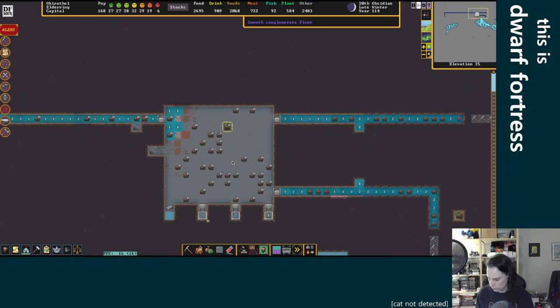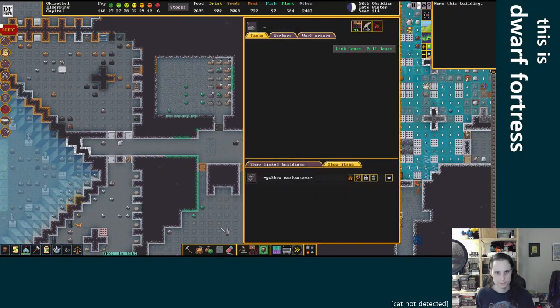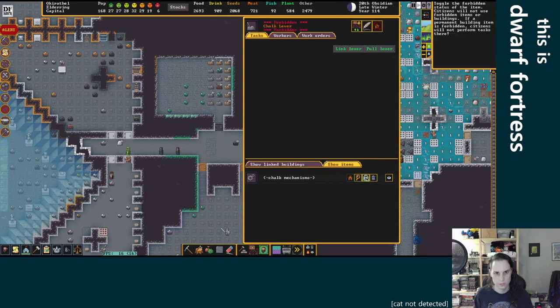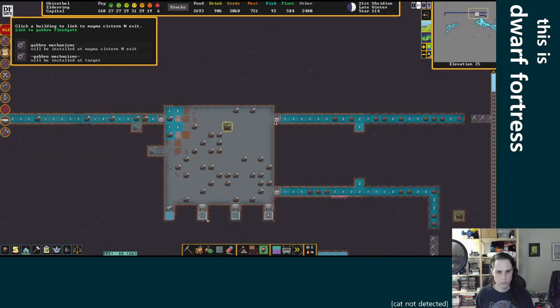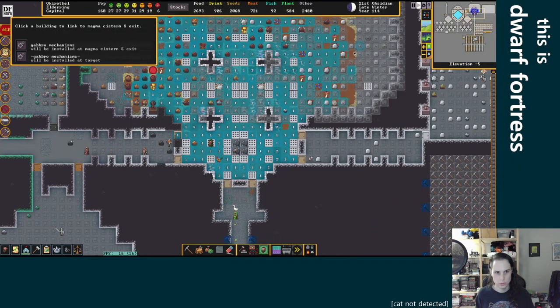Yes, okay. So we come back down here. And then we say it's both of these. Magma cistern north exit. Magma to cistern south. That's it. You link that one. Then you link.